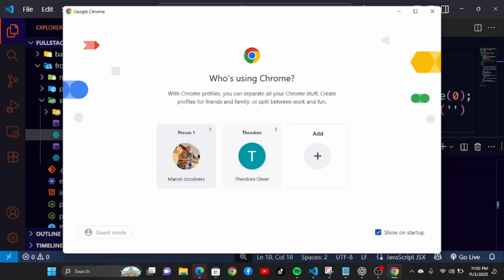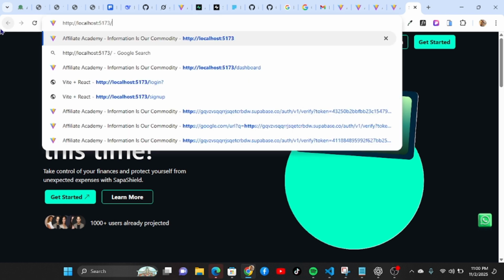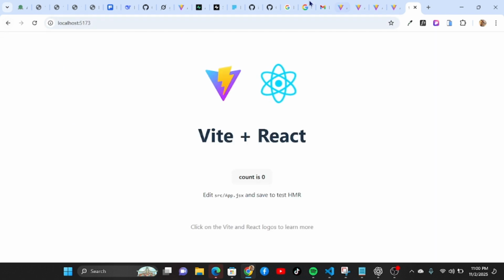So I'll paste that link which I copied into this place. You can see that this is loaded up, which shows you that React is already installed.